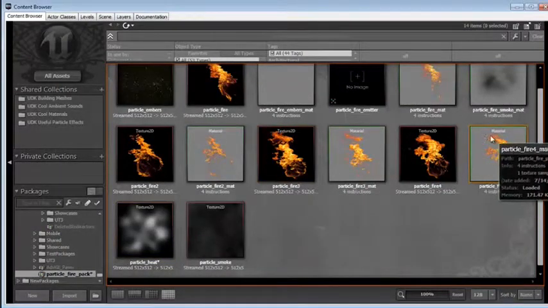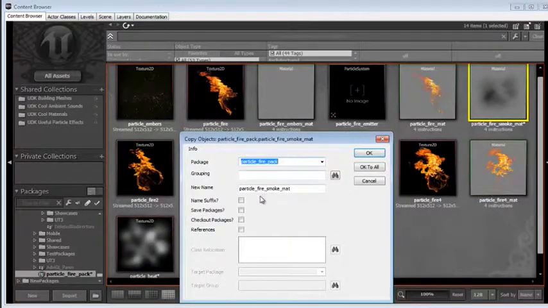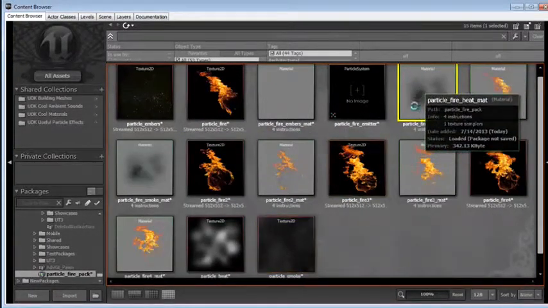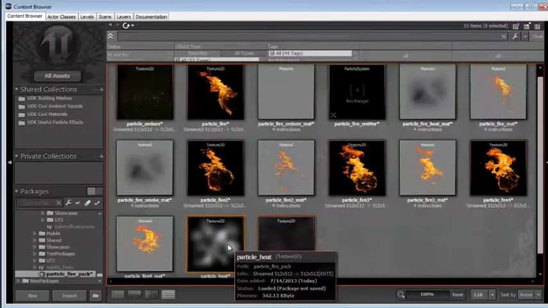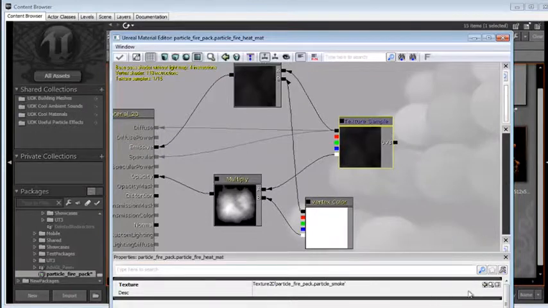And I'll make a copy of my smoke material. I'll insert my new heat texture into that texture sample slot.